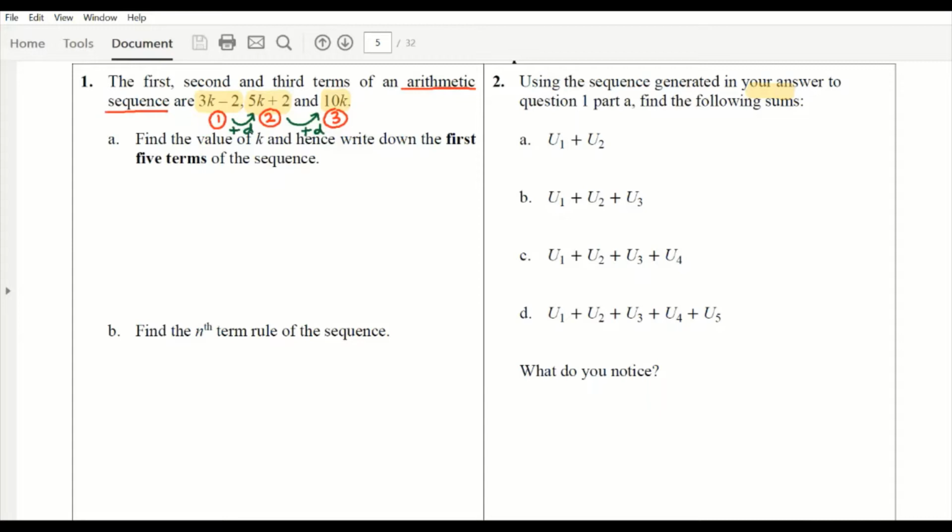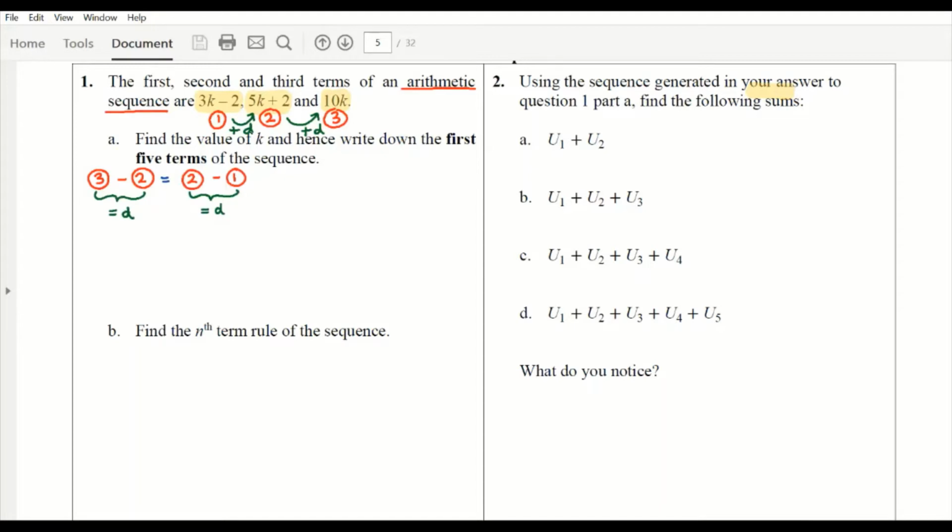Now, a quick way of doing this, because we've established it in the previous lesson, is to take the differences between consecutive terms. So just as a shorthand, if I take term number 3 and subtract term number 2, that will give me the common difference. But likewise, if I subtract term 1 from term 2, this also would give me the common difference, because common means it's present in, or common to, all terms. So we have an equation we can set up here.